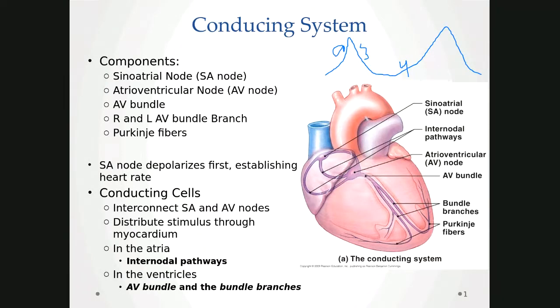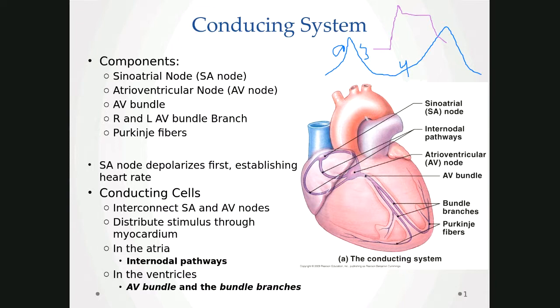And remember, their action potential is going to be the one where they have phase 0, phase 1, phase 2, phase 3, and their phase 4 is that flat line. Okay? So the point of the conduction system is to coordinate that the atria and the ventricle contractile cells contract in unison, but the atrial cells go first. There's a slight delay to help push all the blood into the ventricles. And then the ventricle cells start to contract.